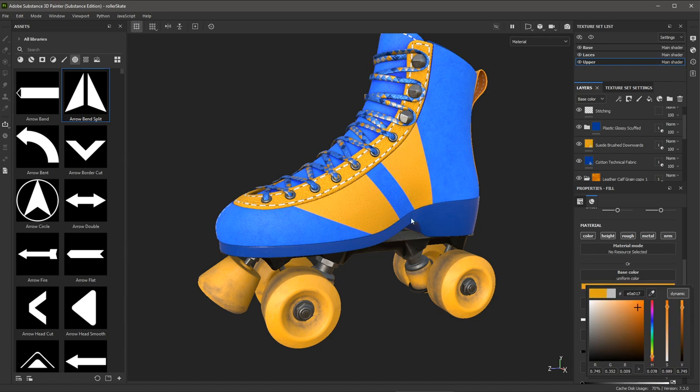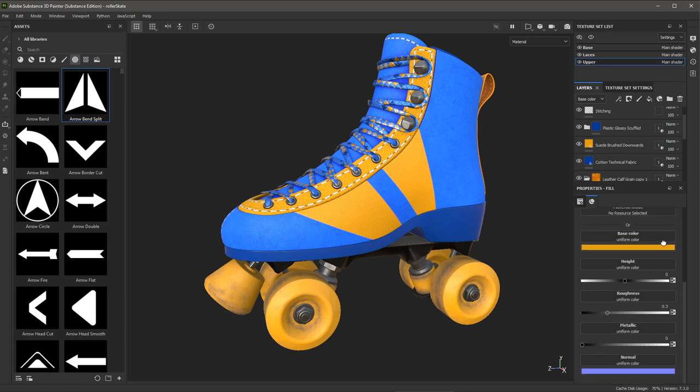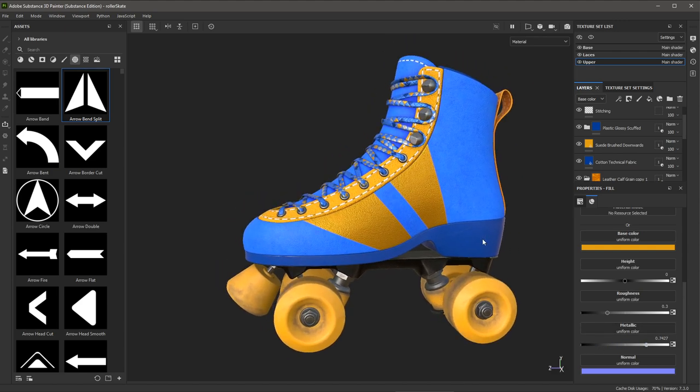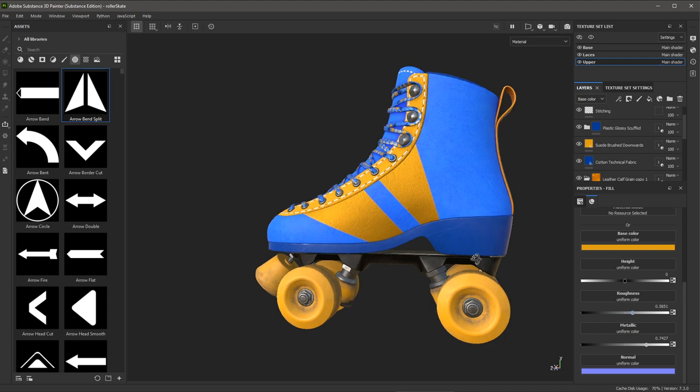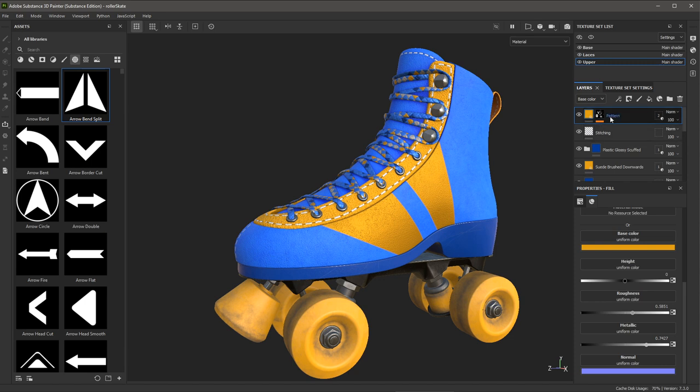And so now you can see that using that layer mask with this graphic, we're able to mask in this pattern. And with that in place, I think I will actually go ahead and just play around with some of the other channels. For example, I think I'll just introduce a little bit of a metallic value. So we get something like this. If this looks a bit too shiny or reflective, I'll just increase the roughness to further diffuse that reflection value. And here we go, we get something like this. Using a fill layer is a great way to add patterns and build custom materials for your projects.